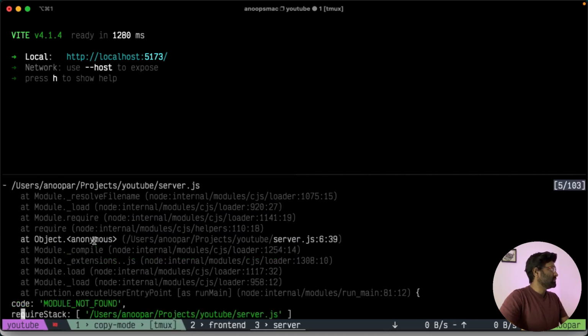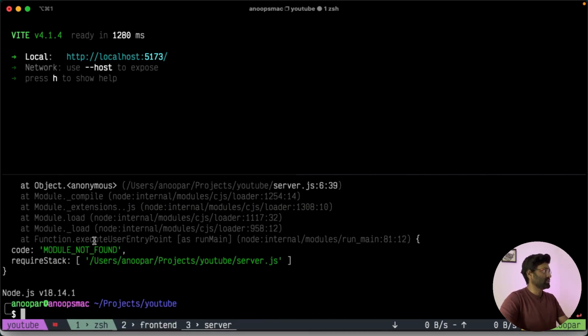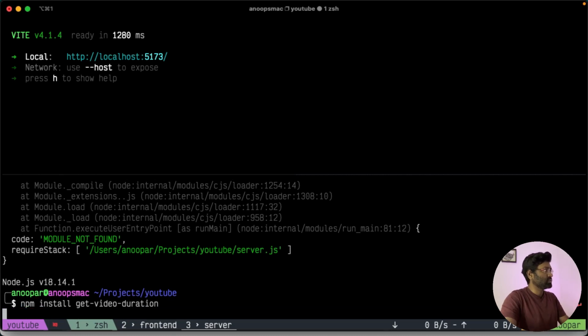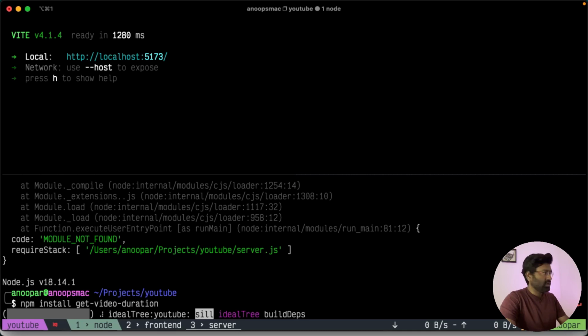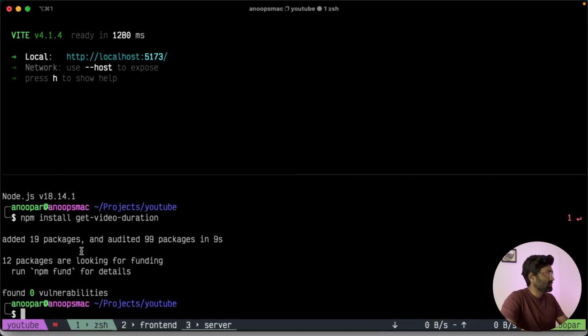Okay, there is another module that we need. Let's see, get video duration. Get video duration, that is the package which is used to generate the duration of the video. And also I think we need better SQLite 3. npm install.